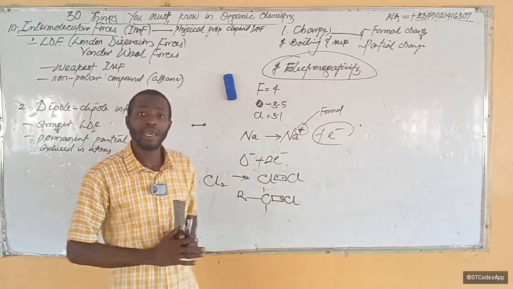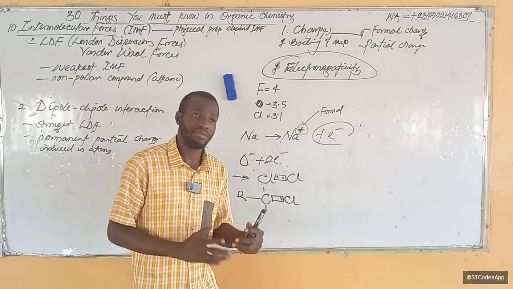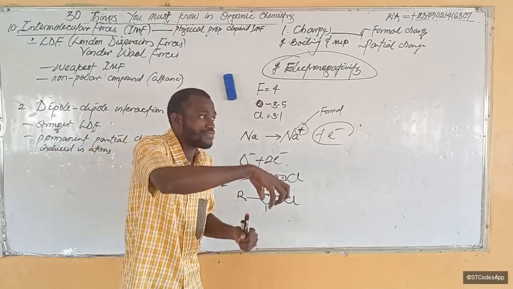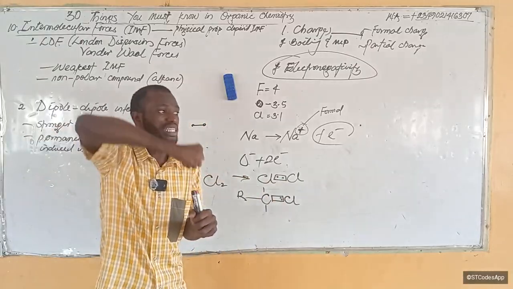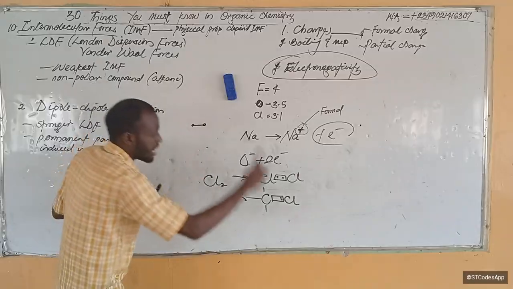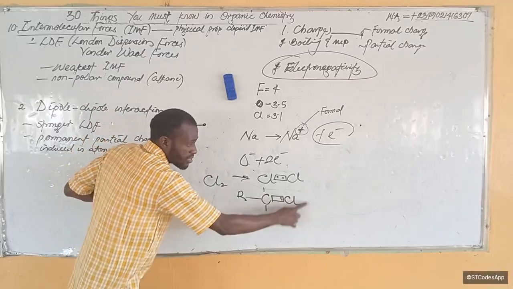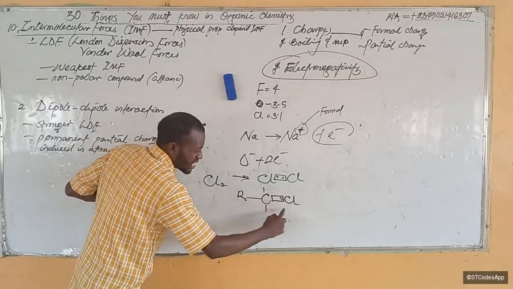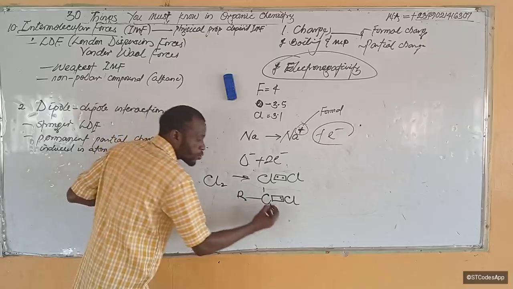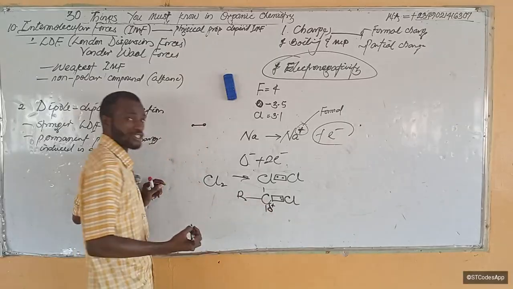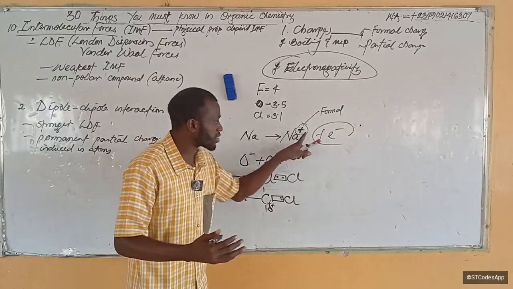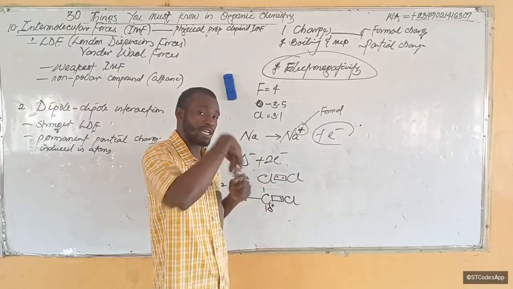So when they form a covalent bond with another element, they usually polarize that bond by pulling electron density towards themselves. It means the electron will be staying closer to the chlorine than to the carbon. So in a way, this carbon will seem deficient of electron, because a positive charge here shows that electron has gone, right? Formal charge here shows that electron has gone.